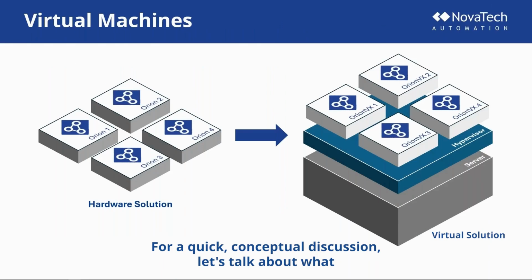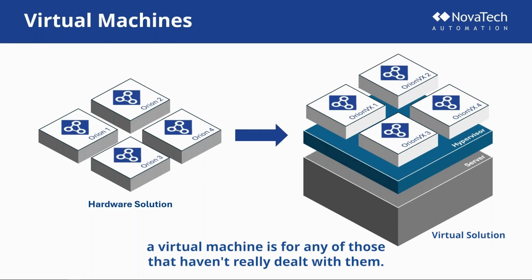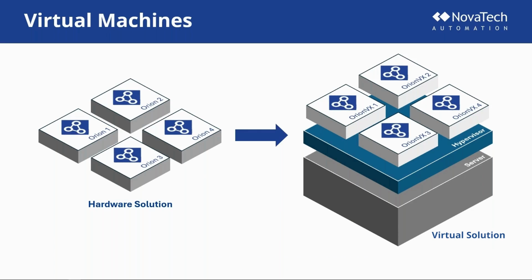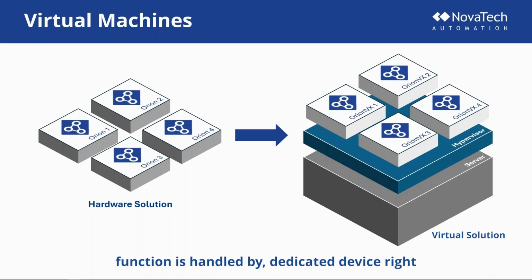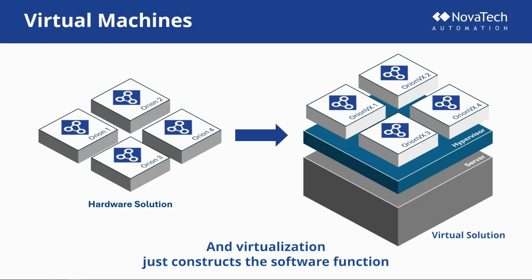Quick conceptual discussion, let's talk about what a virtual machine is for any of those that haven't really dealt with them. Traditionally, every substation function is handled by a dedicated device, right? We talked about RTUs, protective relays, meters, fault recorders, whatever they may be. And virtualization just abstracts the software function of those devices and puts them onto a server.